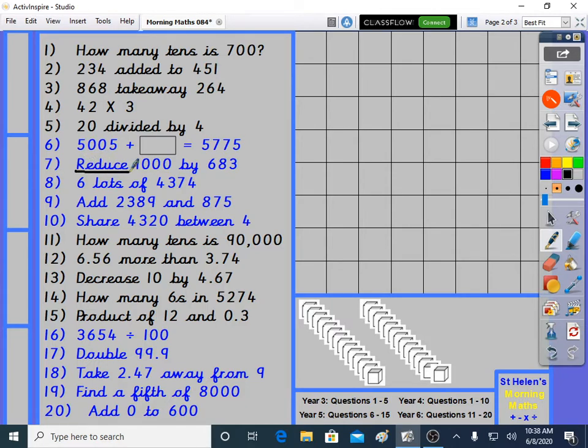Reduce, what does that mean? It means minus. Reduce 1,000 by 683. So you take off the smaller number. Almost always you have the biggest number at the top in takeaway. 1,000 minus 683. So we're reducing 1,000 by 683. We'll need to do the borrowing or the taking, whatever you like to call it. It is really taking, isn't it? Because we don't give it back. But a lot of people will say borrowing. 10 take away 3 is 7.